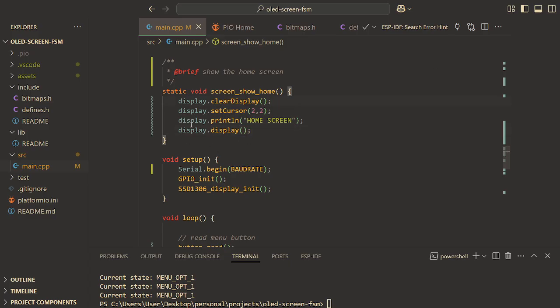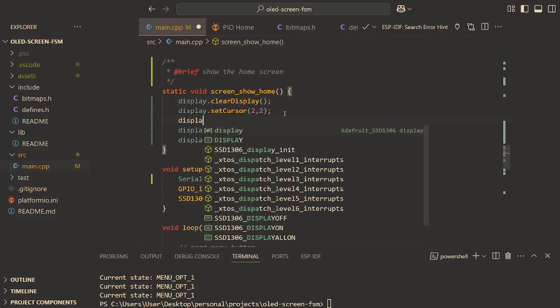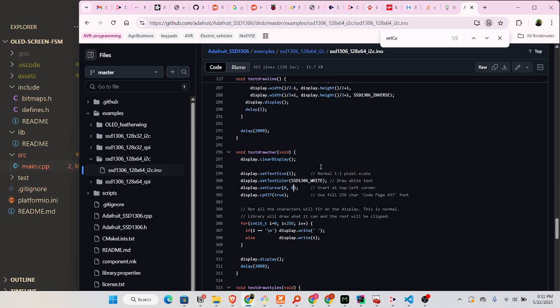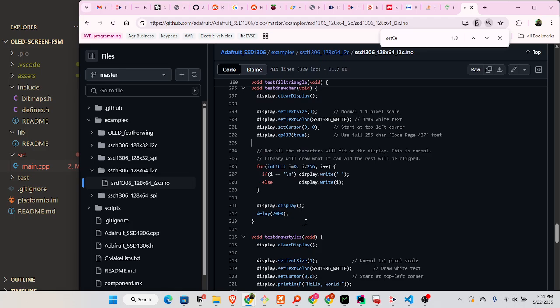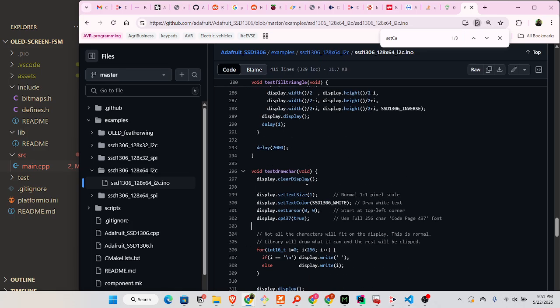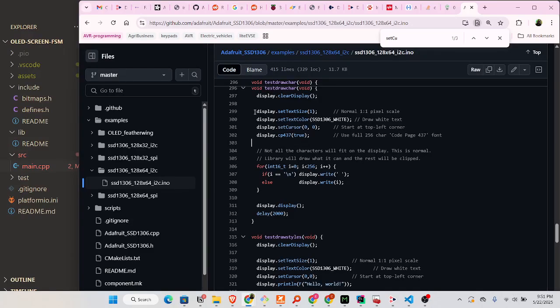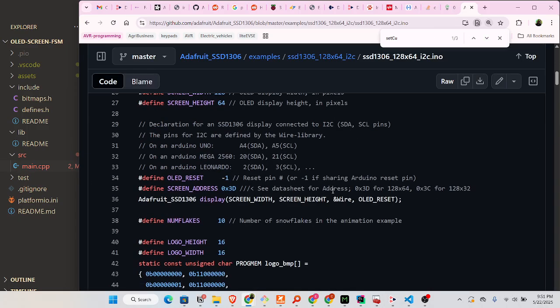Show home should work. One last thing you should do, if we look at the examples here, is set the text size. Draw character, yeah, setTextSize. One is normal, 1 by 1 pixel size.